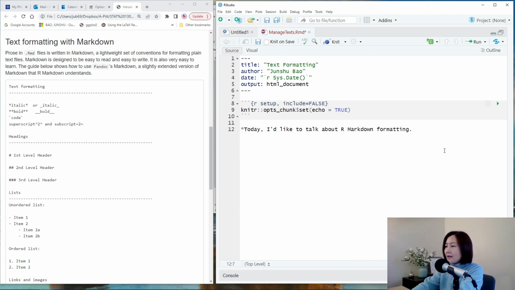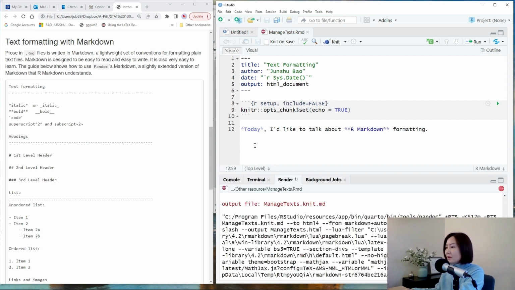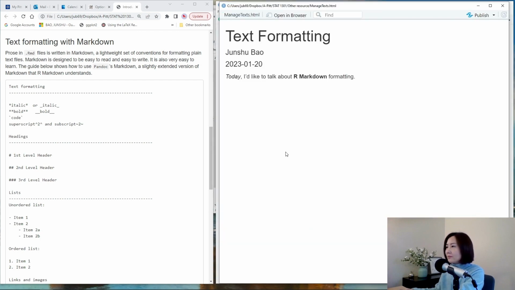I just use asterisks to wrap today. And if you want to make some part bold, just use 2 asterisks. For example, I want to make R Markdown bold. I just do the following. Okay. Then let's knit it and see how it looks like, the whole sentence. You see today is italic and R Markdown part is bold.